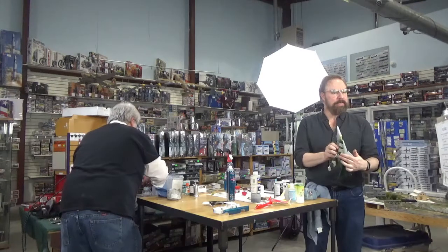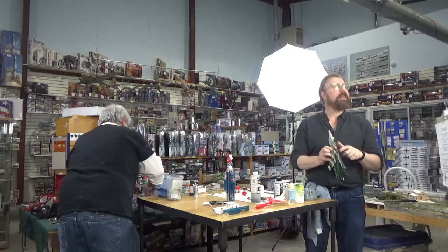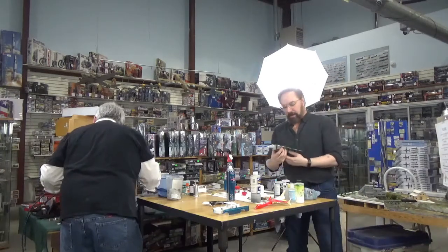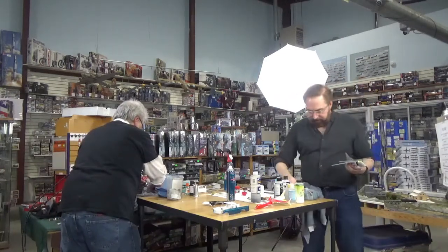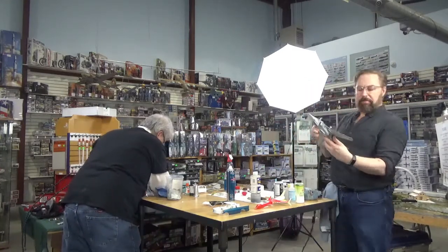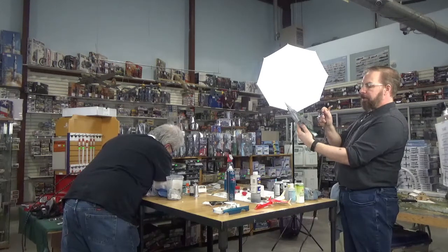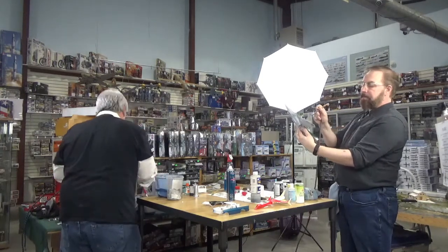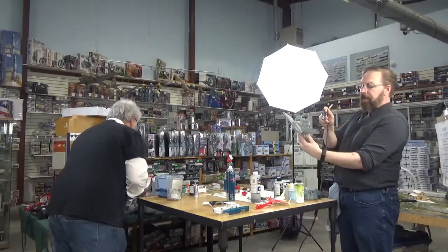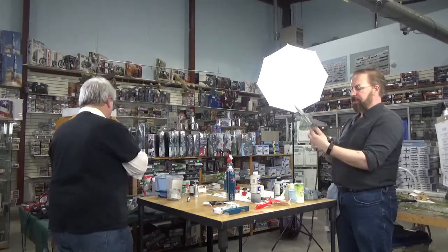If you notice here on the mask, okay, I've got the wing and this part of the fuselage here, and this brown stuff here isn't the Silly Putty. It was originally kind of a pinkish color, but this is what happens after using it for a year or so. So, I've got my Silly Putty on here. I've got the same brown paint as I had before. And I'm going to use the same technique as we did before, which is just simply going over it back and forth. Now again, I'm making sure that it's a nice fair distance away. I'm not really close into it. And I'm going to make it all nice and brown, painting over the Silly Putty.